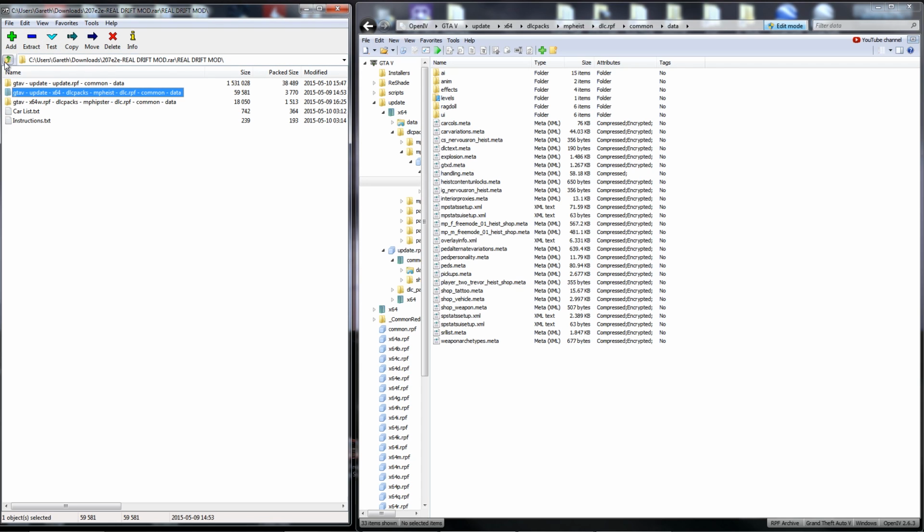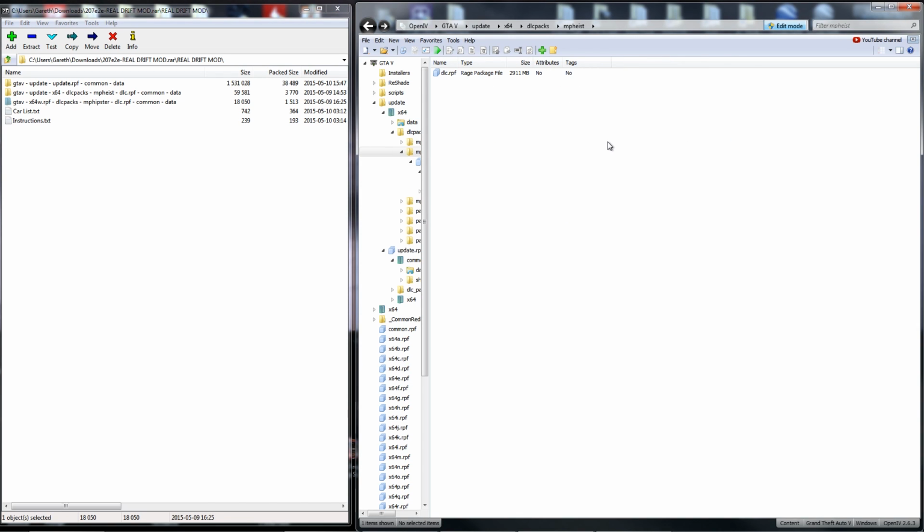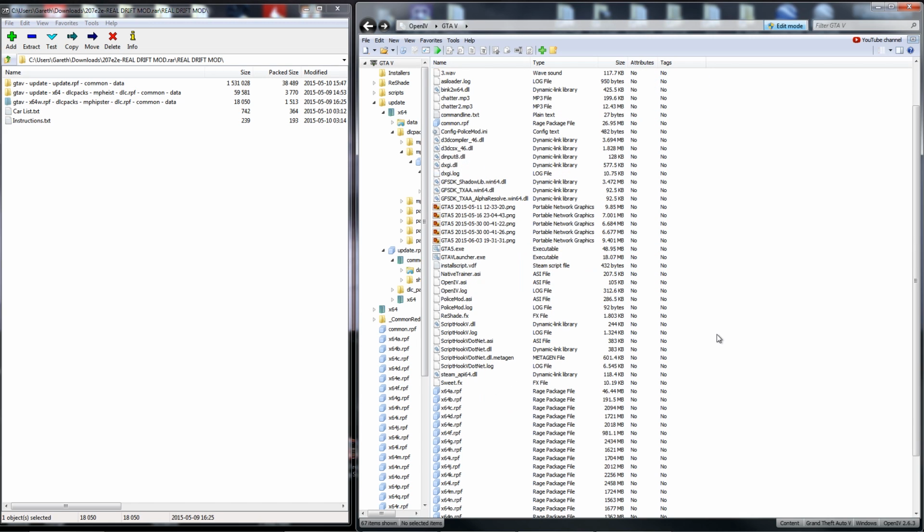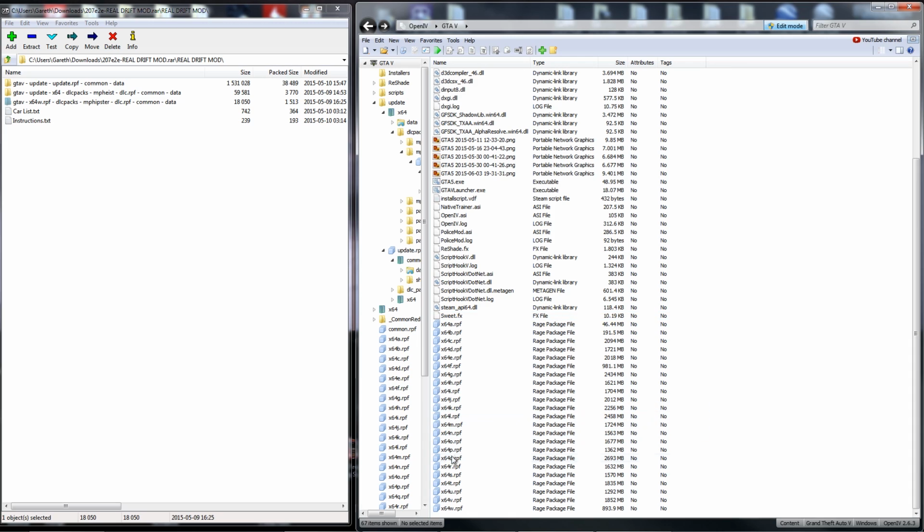Back in this window. I think you've got the gist now, haven't you? And then we'll go back up to the top. There we go. So main directory. Now I struggled to find this one initially. X64W RPF, which if you scroll right down, it might be on your main screen anyway. I've got a whole bunch of rubbish in here. Right down the bottom, poor thing.